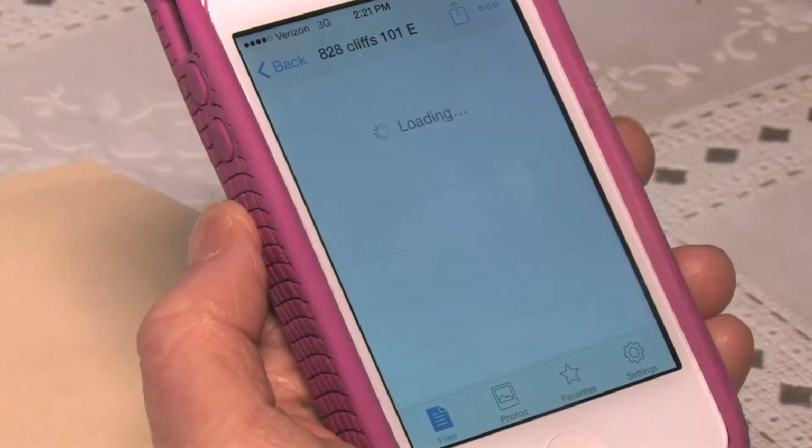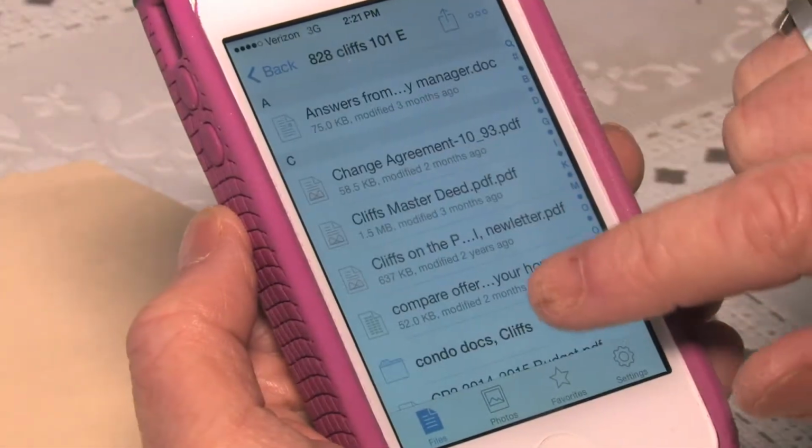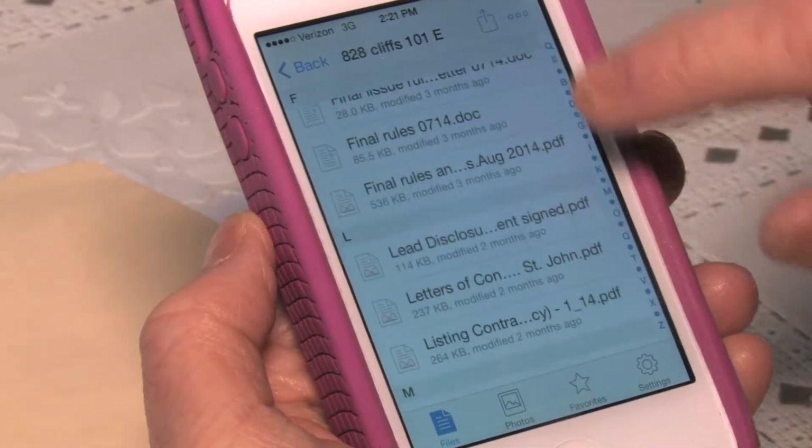I have a smartphone, I use my computer. All my files are in the cloud, so wherever I am, I can look up your file and look at every document and give you the information. When you sign documents with me, you don't necessarily have to meet with me. I do a lot of e-signing with my clients.